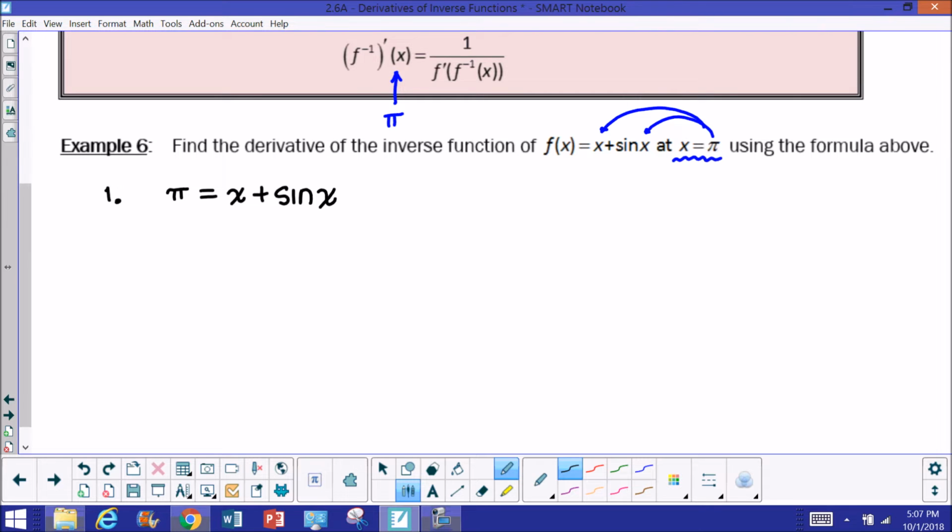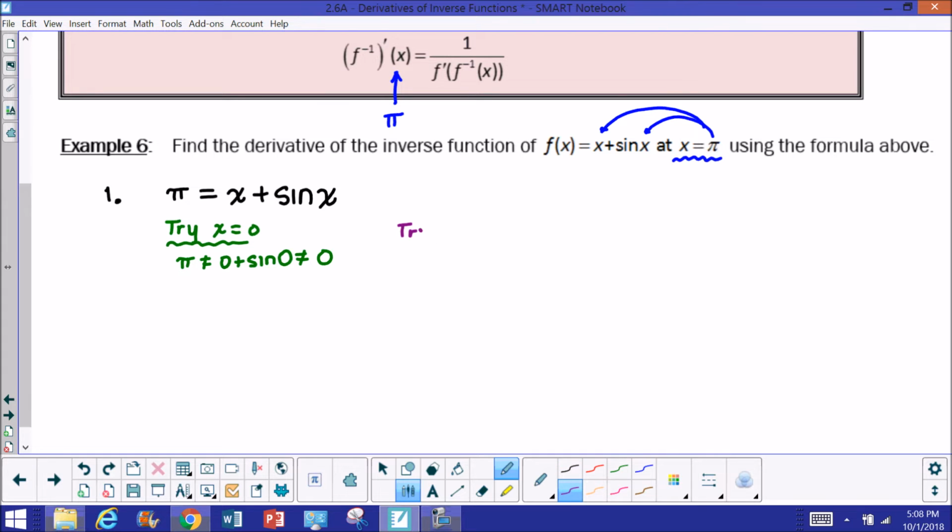Now, when we go about solving this, this is a very tricky equation to solve. And a lot of times, if you're looking at a problem like this without calculator assistance, there's going to be a pretty easy x value that you can probably find by trial and error. So maybe you try different things. Like, well, maybe if you let x equal 0, maybe this is going to work. Well, I don't think that's going to be the case because pi does not equal 0 plus the sine of 0, right? Which is equal to 0. So that's not a true relationship. So you start thinking about some other possibilities. Maybe x is pi over 2, or maybe even x is pi.